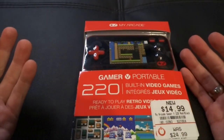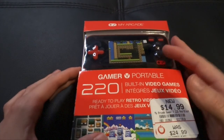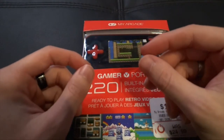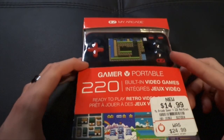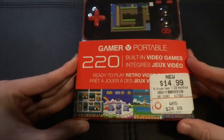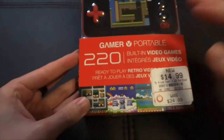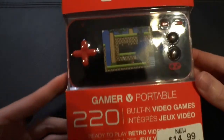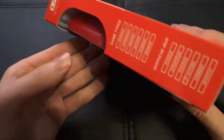Before, we had those Tiger Electronic video games that really just frustrate you, and those games that they sold at McDonald's, you know, those LCD games. However, these are actually games, and it's actually something you can play. And even though it's going to be a bunch of knockoffs of NES games, I thought it'd be worth taking a look at. Again, 220, a lot of them will be repeats, but still, it's an electronical thing for $15. I had to get it.